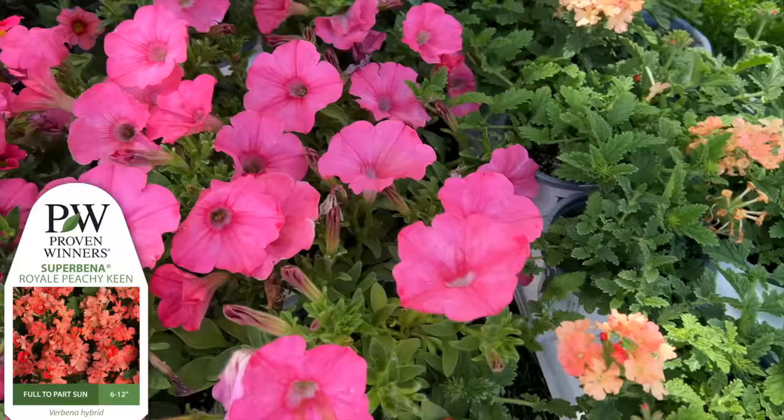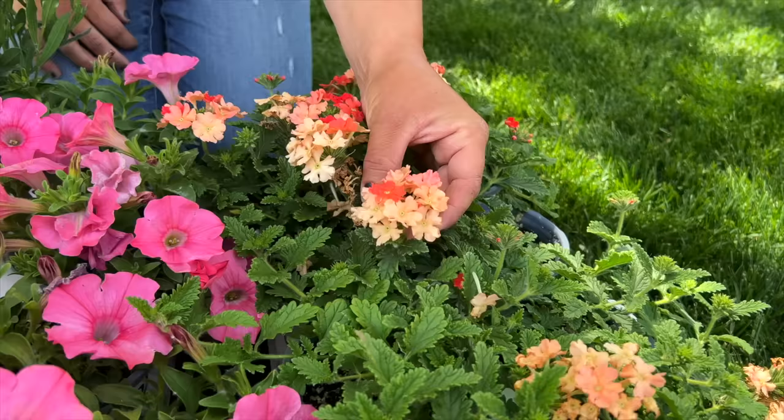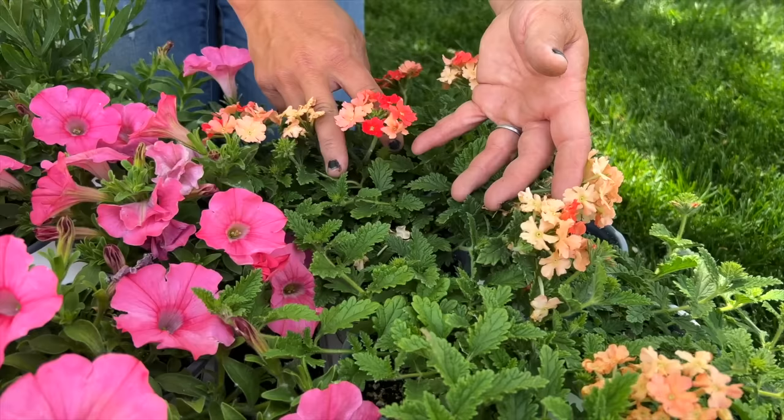Then we have Superbena Peachy Keen, which you can see in each bloom group here, you've got different colors as well. So you have the lighter peach, then a little bit deeper, and then almost the orangey color in the center. And this one, you can tell, is a little bit newer, but you get a really interesting, really varied look from just one plant.